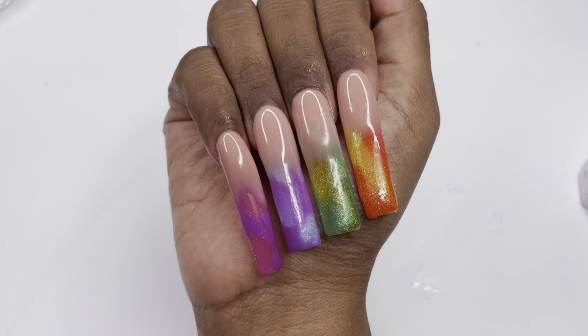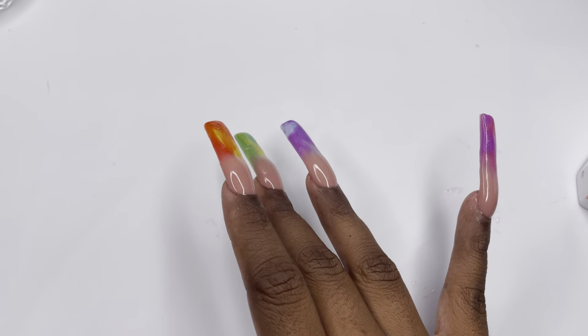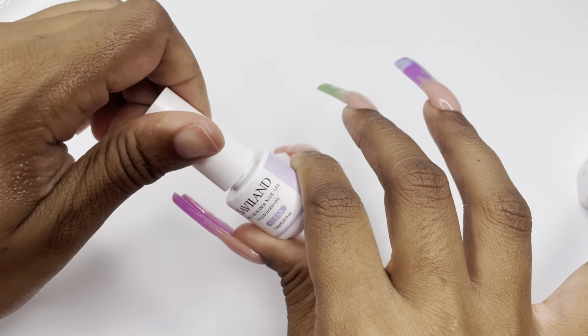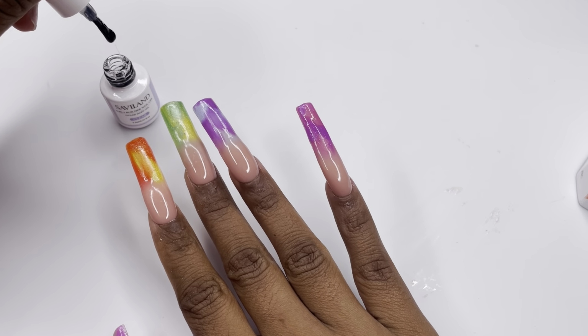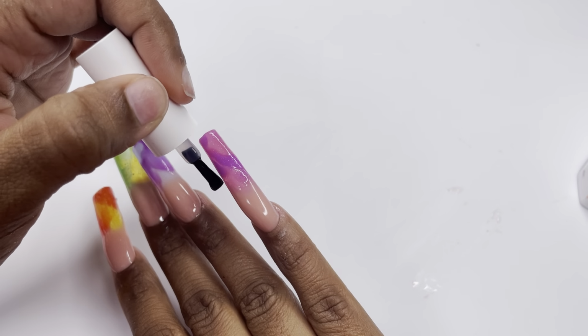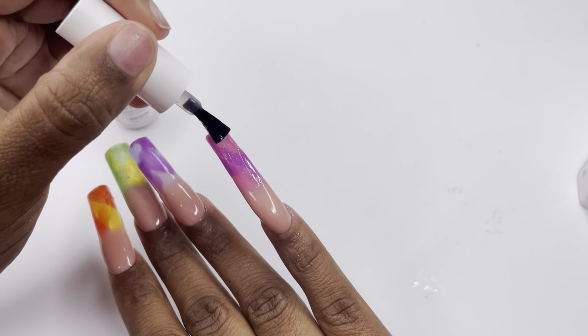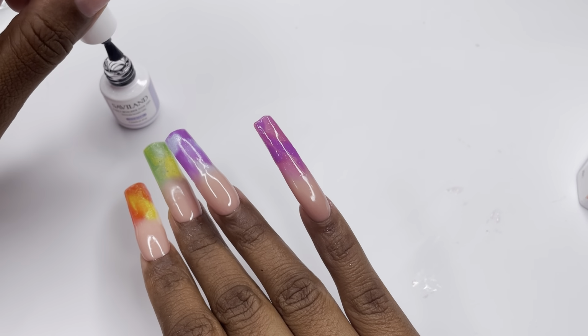Okay, now this is how they look once I'm all done. I think these came out so far so good with the ombre. I'm really happy with how it's blended in. Looks really, really good. Now I'm going in with my Savvy Land Builder Gel in clear and just encapsulating that ombre.